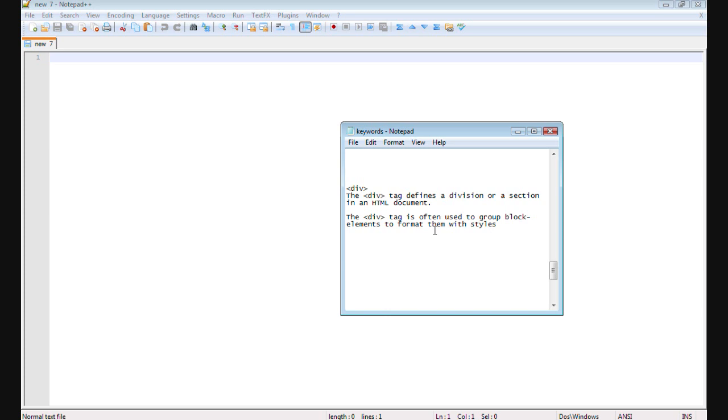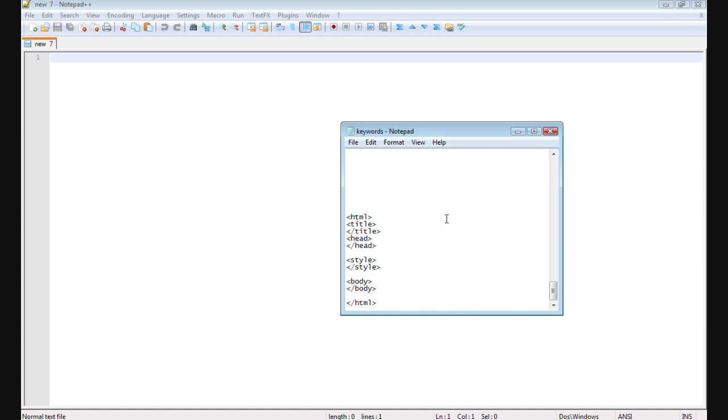So say you have a box within a box, okay? And the box inside the box is your div. And the box that houses the box is your HTML document. The box inside the box is your div, and that's what you use to move around objects with the styles. Okay, so the style tags, right? That makes sense? I hope it does. If it doesn't, comment on the video and I'll help you out.